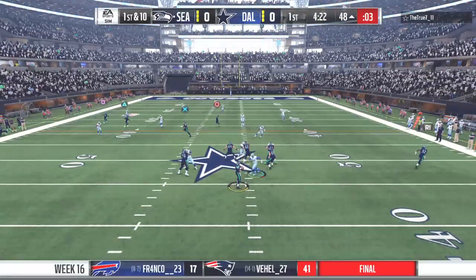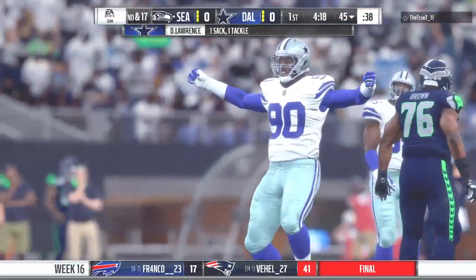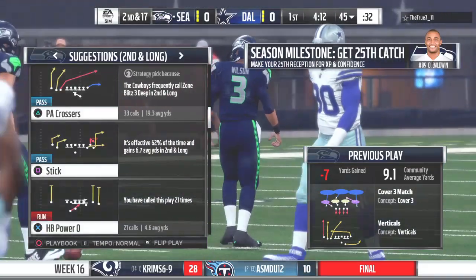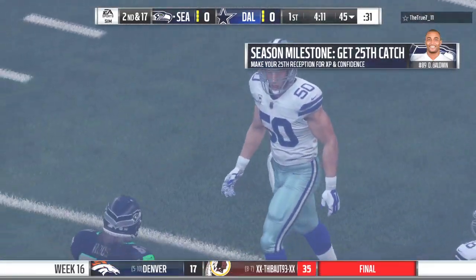Throwing now, Wilson on 1st down. Under pressure here, and down he goes. Sacked back at about the 43-yard line. Demarcus Lawrence in there to get him, and that's sack number 18 for him on the year.